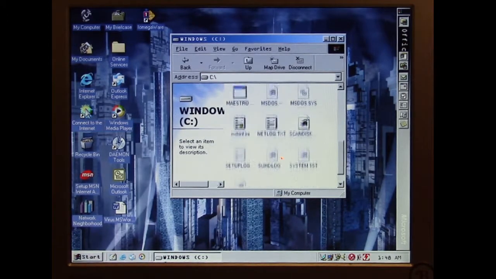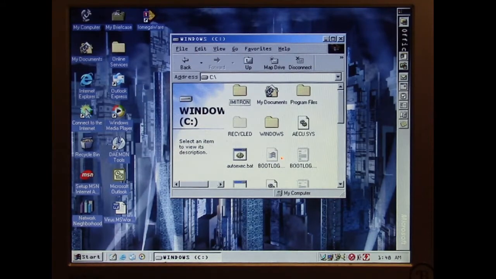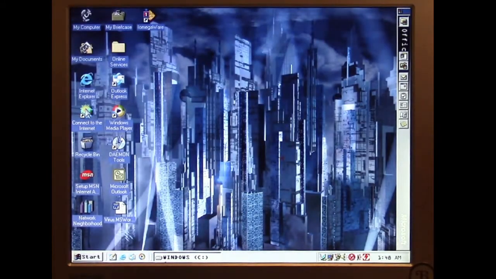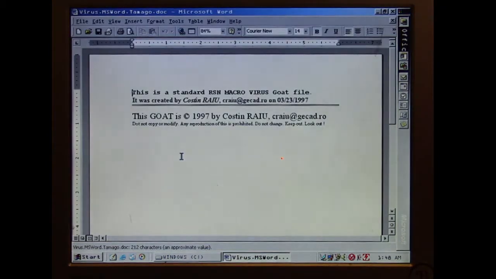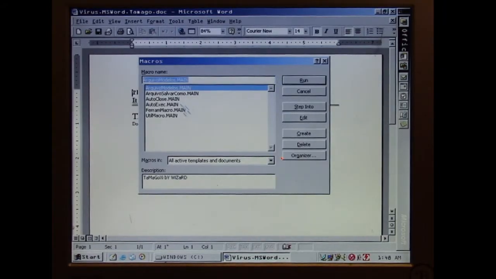Now, one of the things I'm looking for here, it doesn't look like it's dropped it yet. Let me open it up. So we should have that. So here's all our macros.